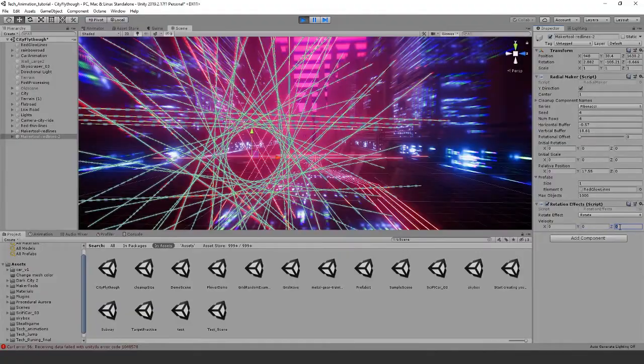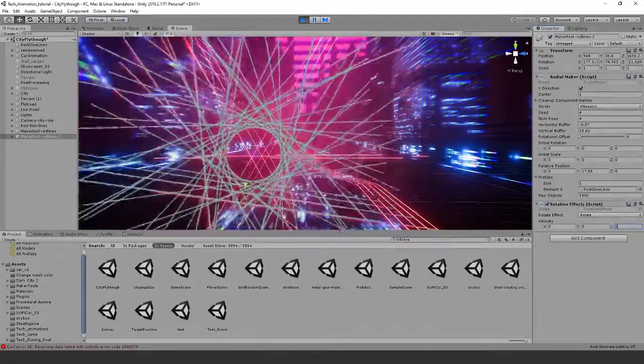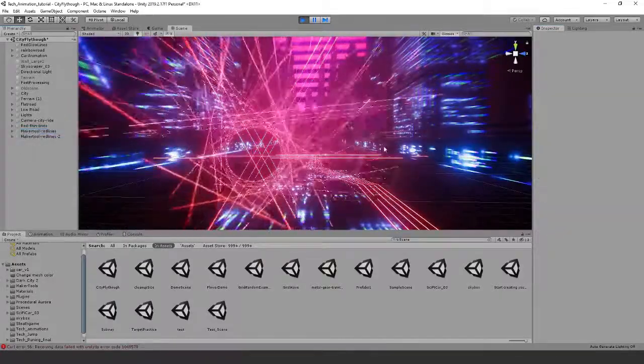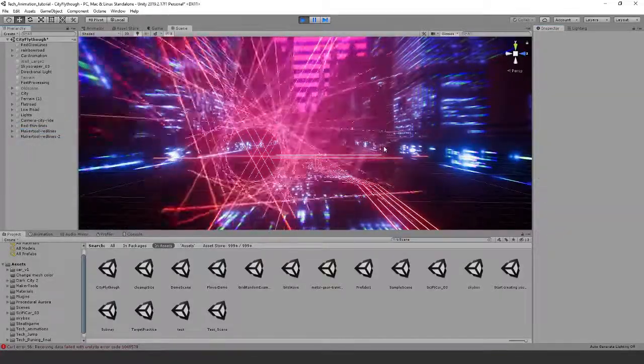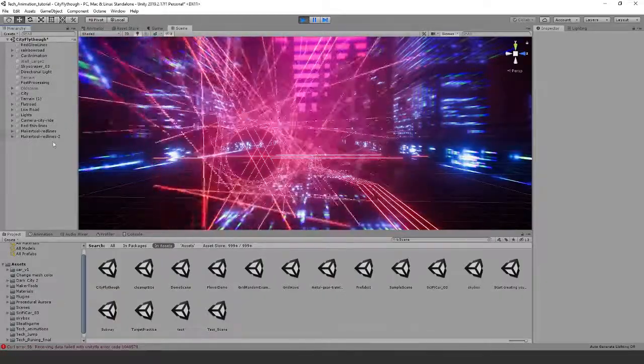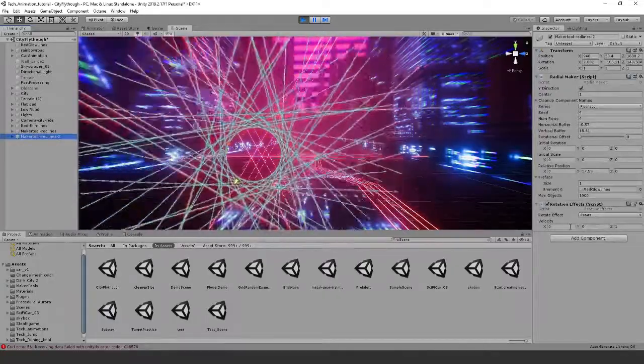The Radial tool is great for creating special effects for your game or project. The Radial tool is a script from the 3D Clone Maker Toolkit. You can download the 3D Clone Maker Toolkit from the Unity 3D Asset Store with the link below. In this demo we are going to show you how we created the radial pattern you saw in our Synthwave video.